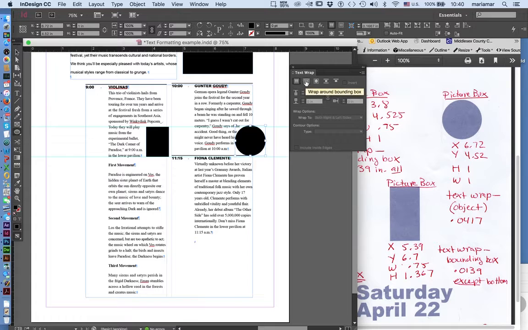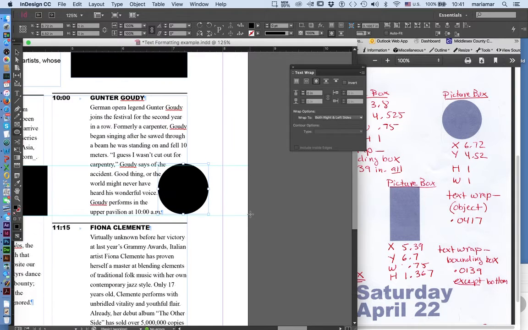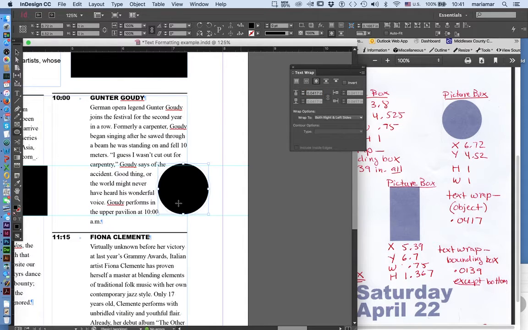Okay, so here text wraps around the bounding box, which means that it's going to wrap around the box that contains the circle. This is wrap around object shape, which is what we want. We want it to go softly in around the circle to create basically a round text wrap. And we want to put in the offset as 0.0417. With a circle with object text wrap, you only get one option, 0.0417. You guys can also look up text wrap of many kinds in the help files, and it pushes the text out of the way.